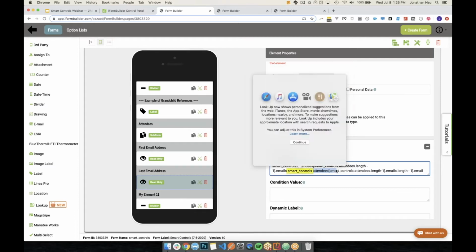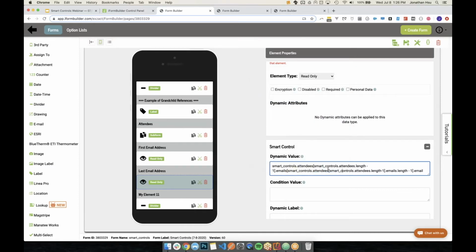And I repeat that process for my grandchild form. Same thing, inside the square brackets, I have all of this. So I take the length of the child minus 1, and then the length of the grandchild minus 1. And so this is again, it can get a little tricky because you have brackets inside of brackets, but if you follow the steps that I outlined earlier, you'll be able to manage this with no problem at all. And in fact, what I want to do next is go through the process of building this out. So we're going to do a little bit of form building here.